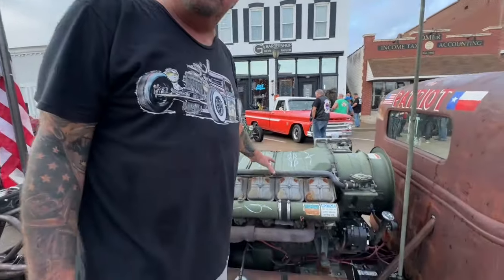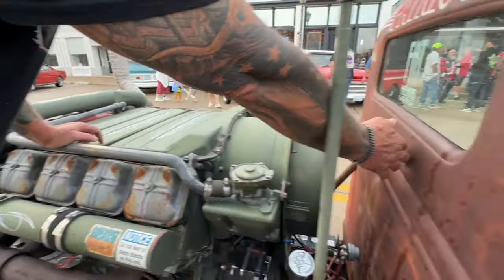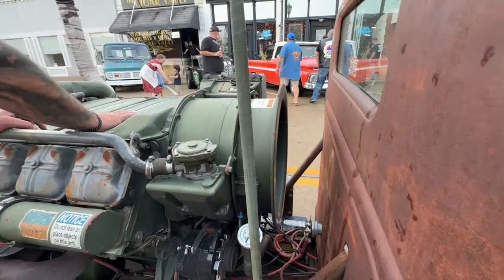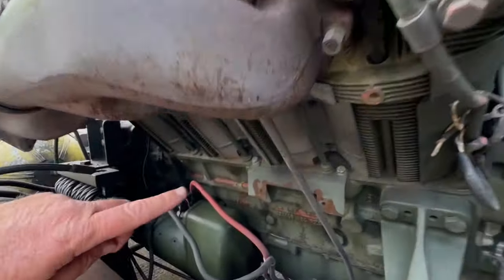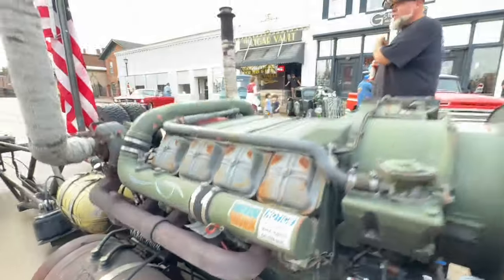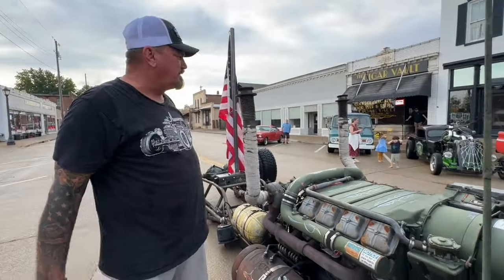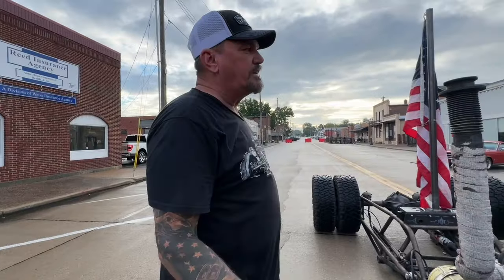The cool thing about this engine, though, is it is 100% air-cooled. It sucks air through this cooling turbine, blows it across this plenum, and then if you look up underneath here, you'll see vented jugs like you see on a motorcycle. And so it just blows that air across them. Sure, go ahead. The door latch is inside the door up front. The door handle's a faker.